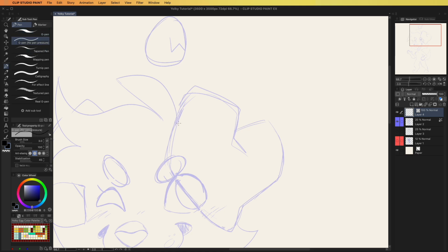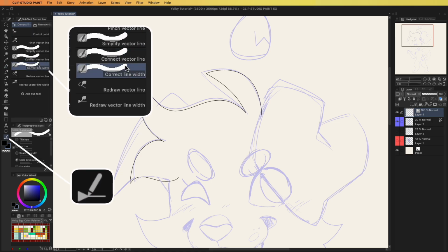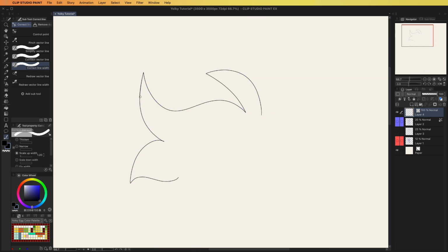So what I do with my drawings is I will do my drawing with no line weight right here. And then I will go to a tool that is called Correct Line Width. It's down here. It helps me manually edit the weight of my line. So here I'm going to do Scale Up Width. And what that's going to do is make this line right here thicker. Look at that. It's becoming thicker.